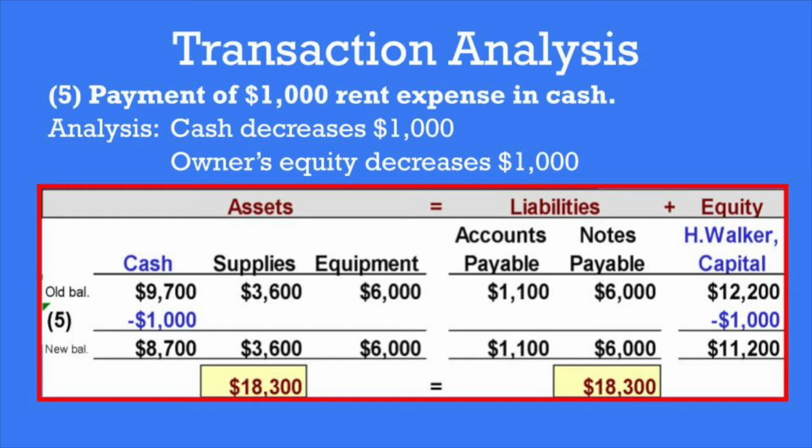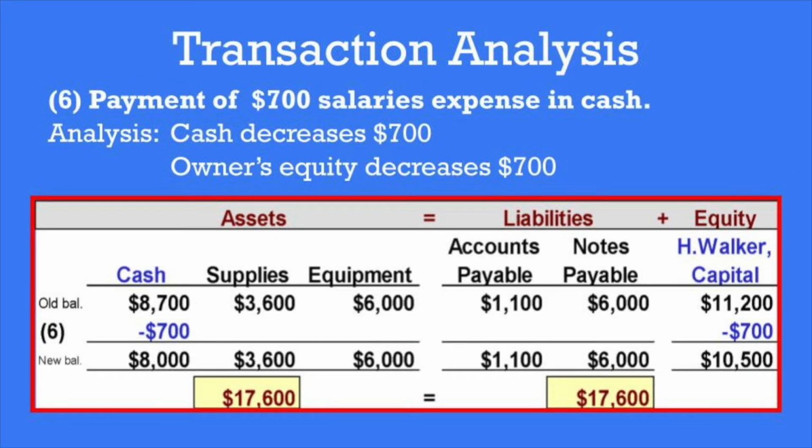The money that is drawn out of the business to go to pay something, be it rent or money that's flushed out, effectively reduces the owner's equity by that amount. So owner's equity goes down by $1,000. So the asset went down by $1,000, owner's equity went down by $1,000. We're still in balance because assets equal liabilities plus owner's equity. Both sides dropped by $1,000. We're still in balance. Let's look at another transaction.